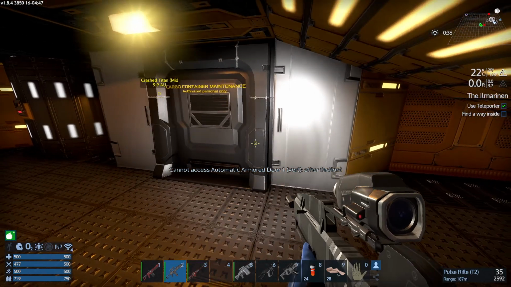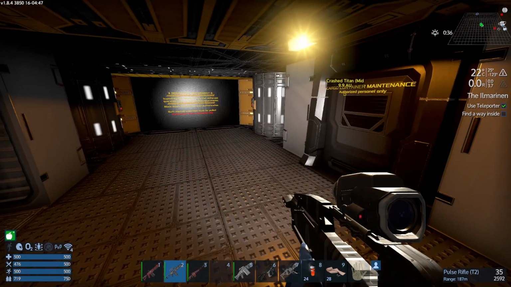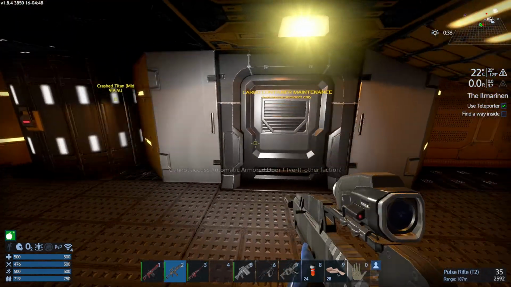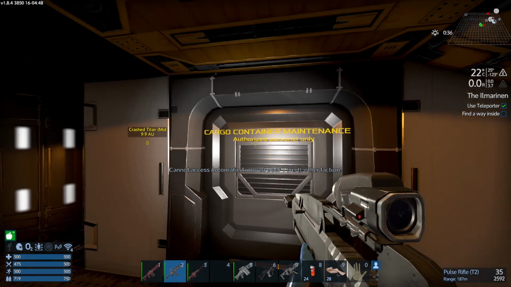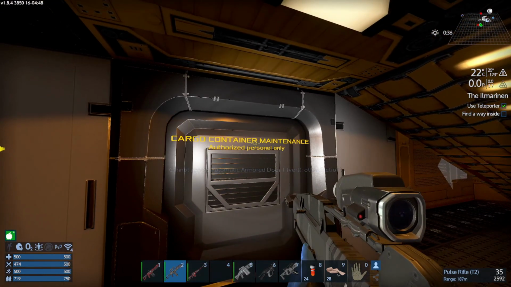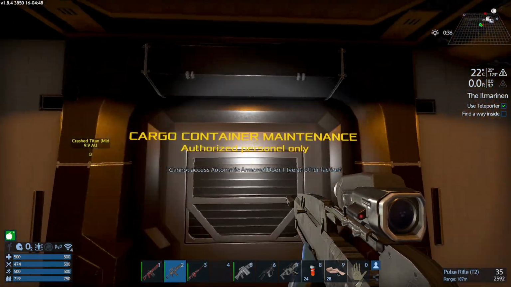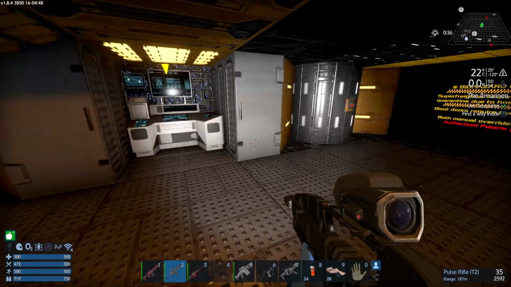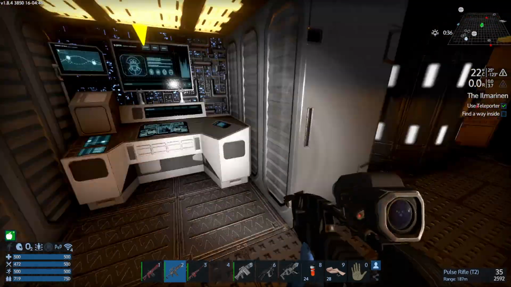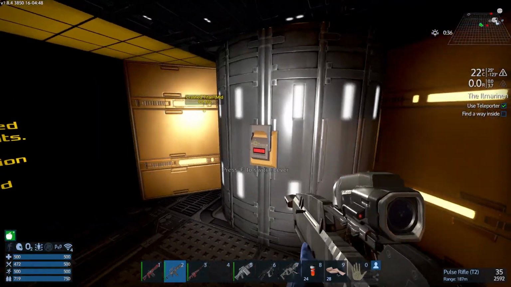Now, one thing I will say is, see this door here? There is a point when you do this POI where it kind of gives you a bit of a problem in the sense that this sends you somewhere, and it is the cargo container maintenance. So remember this door, and also remember that it is the cargo container maintenance, because you can spend a lot of time wandering around here looking for this door. Anyway, we're just going to flip that.